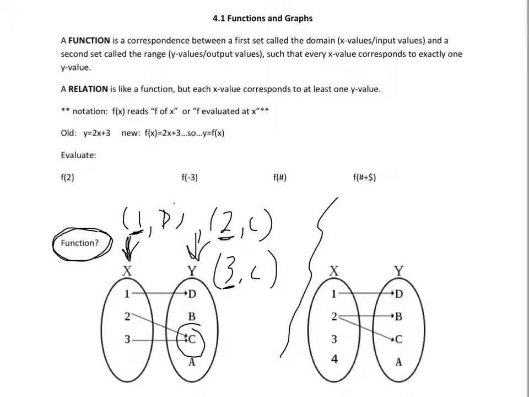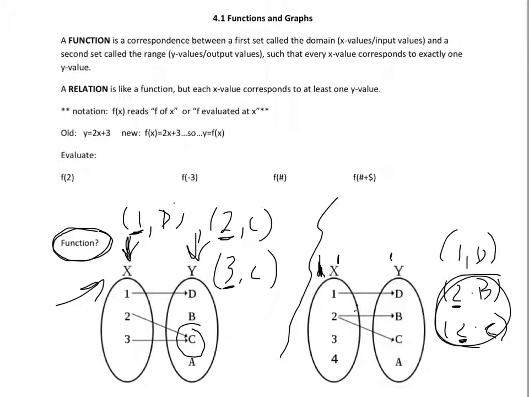Now if we look at the second relation over here, these are our x values, these are our y values. If we look at what's going on with this, well, we could see these ordered pairs. We have 1 comma d, we'd have 2 comma b, and we'd have 2 comma c. Now this is not a function because we have one x value that corresponds to two different y values, and that is not a good thing when we're talking about functions. So over here, yes, because each x corresponds to exactly one y. Here, no, because each x does not correspond to one y. 2 actually corresponds to two different y values.